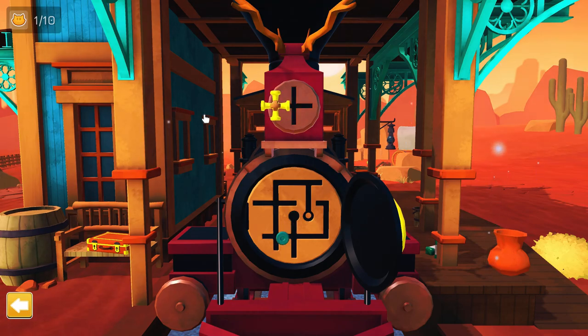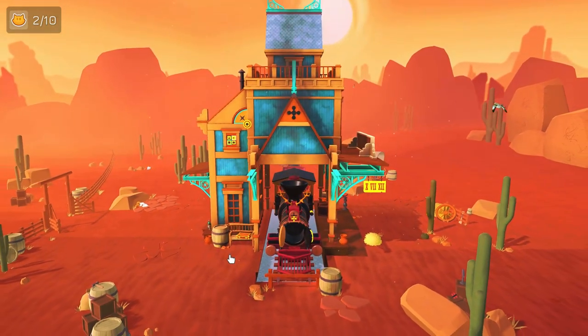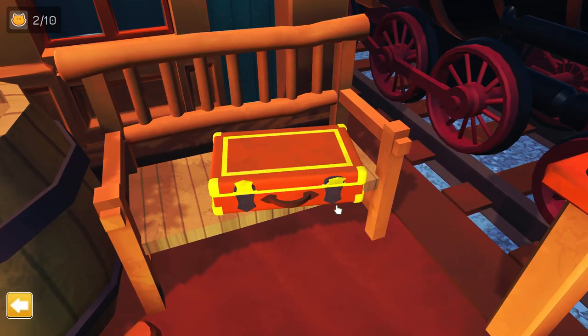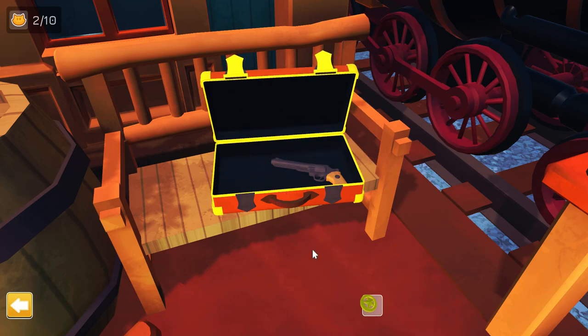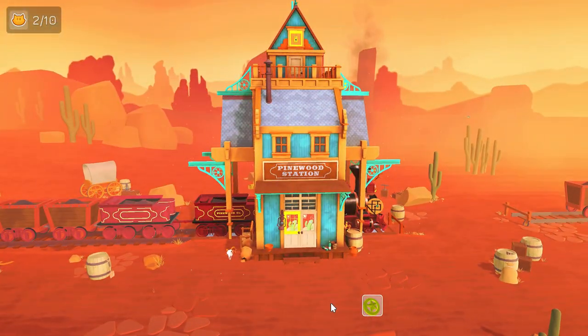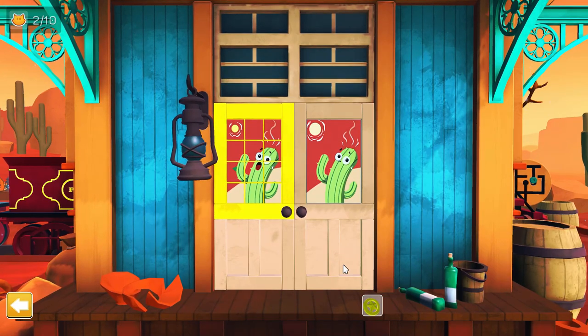Okay. There we go. Oh. And no. Hello. Okay, what's here? Wait. Well, it can't be a kitty cat, so now it's a sheriff star. What do we have here?